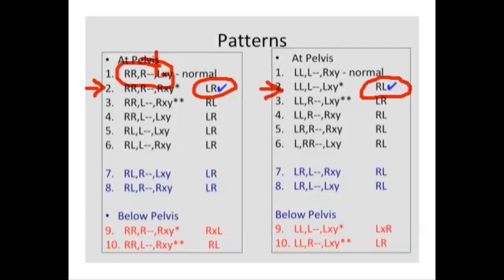But they are categorized because these misalignments are damaged at the pelvis. These misalignments are damaged at the pelvis and probably damaged further above the pelvis, or there's something else going on that we'll talk about another day. I'm not really sure about these two right now, where they fit. These are below the pelvis. And if you look at number 9 and number 2, you'll see they're exactly the same as far as the 4 postural sections.